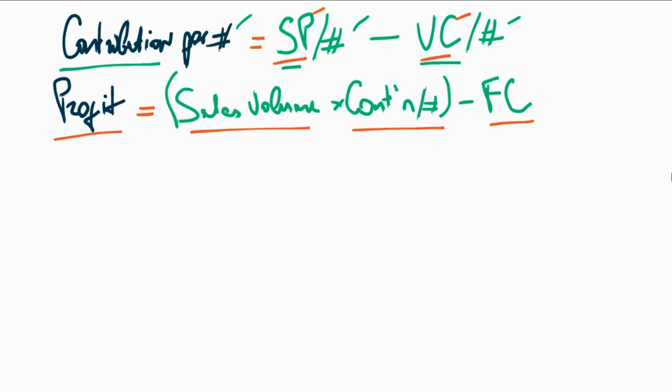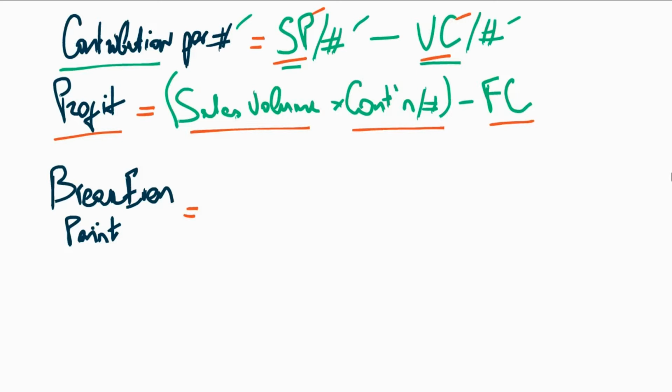Next thing that I would like to cover is break-even point. And we all know that break-even point is the point where we do not have any profit or any loss. So we have nil result, break-even point. And when we say break-even point, we mean the number of items that we need to sell in order to arrive at a break-even, in order to make no profit, no loss. And you could imagine that that is where our sales revenue, so the total revenue, equals all the expenses that we have.